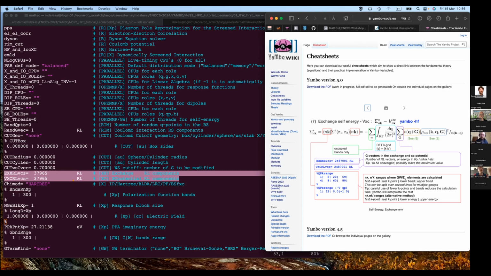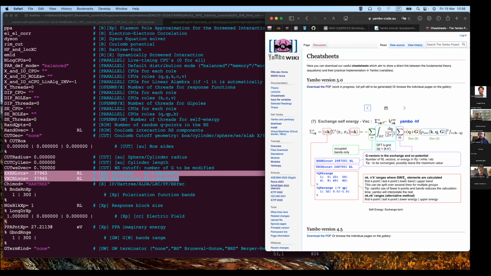Okay, and if possible, we want to leave it as that, so the maximum values, and we want to keep these two numbers the same, because as we see here, eventually the exchange part of the self-energy and the exchange correlation potential part from the DFT calculation will be subtracted from each other.